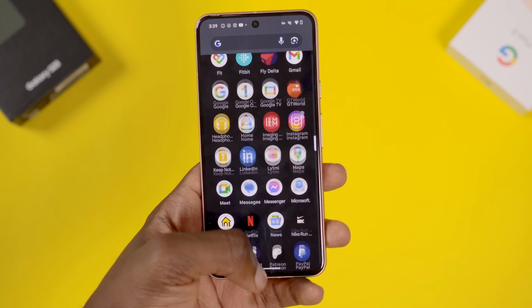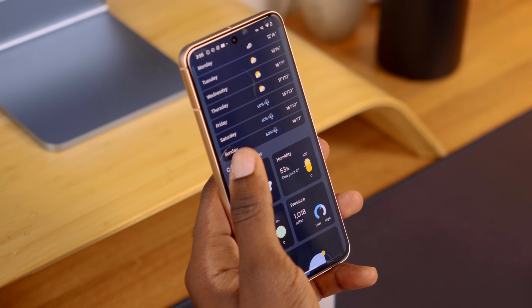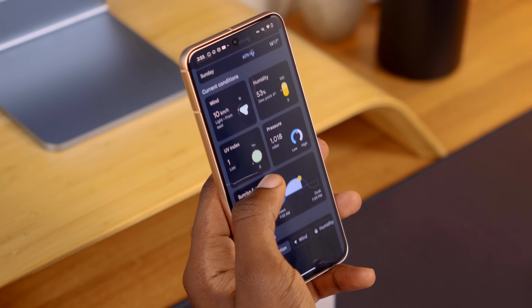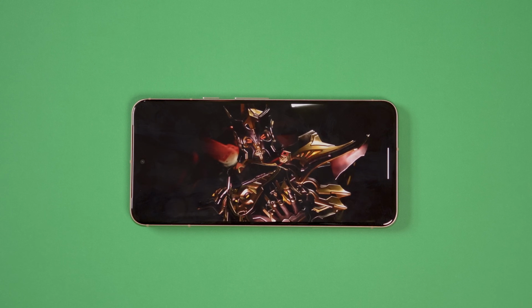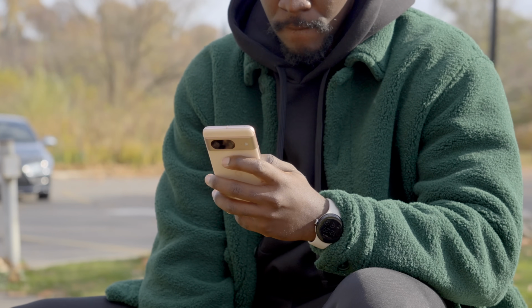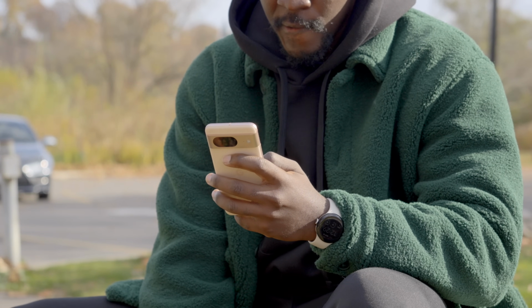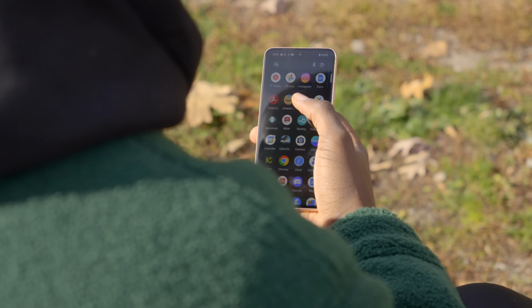Coupled with the fact that this now has a 120Hz refresh rate, it further elevates the Pixel 8 away from mid-range status to flagship status. But remember, this can go only between 60 to 120Hz. Also, another thing to point out: out of the box, the refresh rate is set to 60, so be sure to go into your settings and turn it on. Ultimately, this is one of the best displays that I have used in 2023.